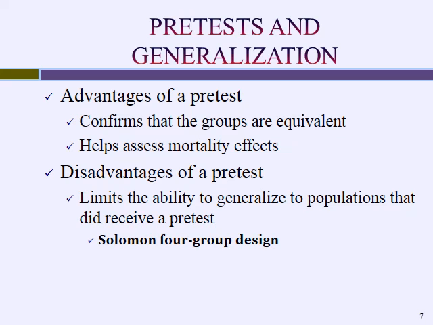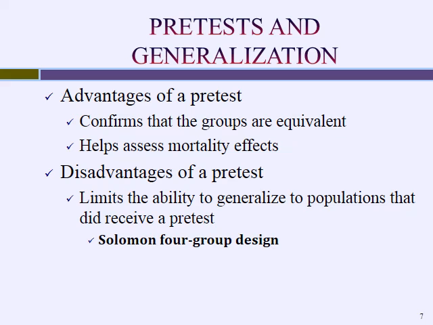Now, in relation to generalizability, pretests pose a problem to us because they limit the ability to generalize to populations that did not receive a pretest. So if our study was done with a pretest, we know that pretests can cue people into what the research question is, so maybe they respond differently to the experimental variable than they would if there was not a pretest. So that limits our ability to generalize to the population because our data comes from only individuals that had a pretest. So that is problematic.